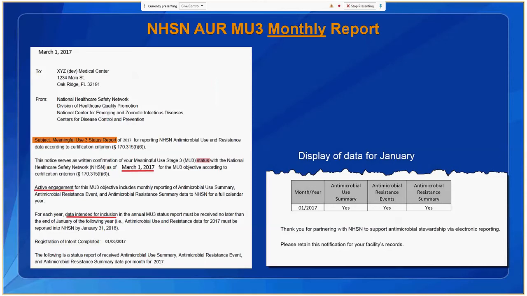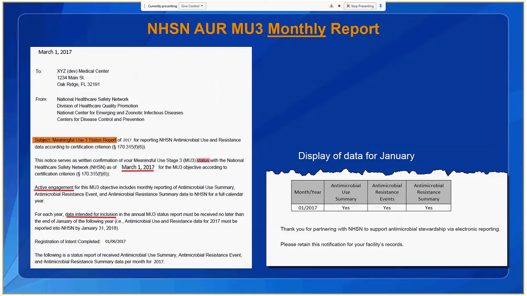So now March is here, and they've been submitting their data, and this is an example of the report that will be sent to the emails. It'll state the status report, and it'll tell the date as of March the 1st. Once again, we remind them active engagement is reporting for a full calendar year.